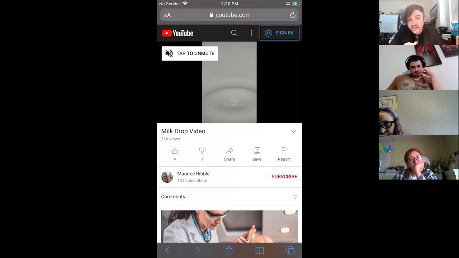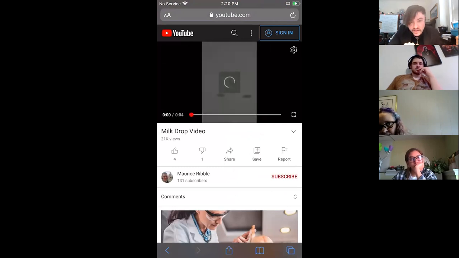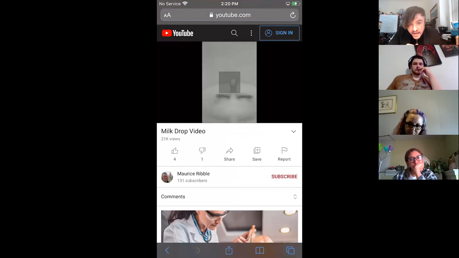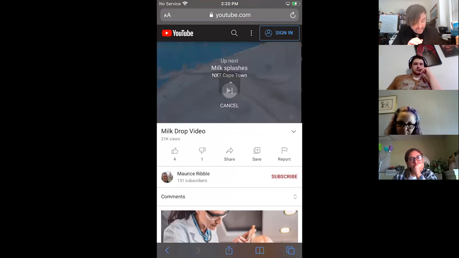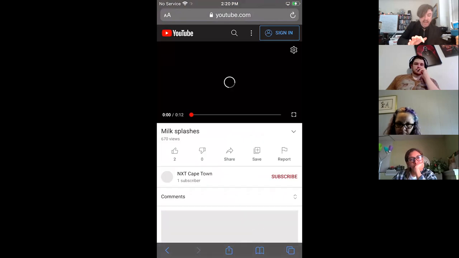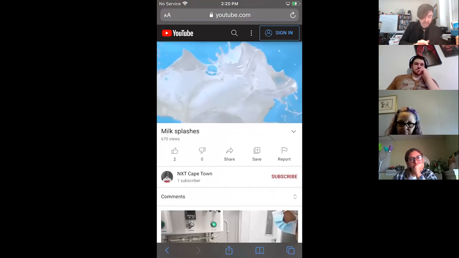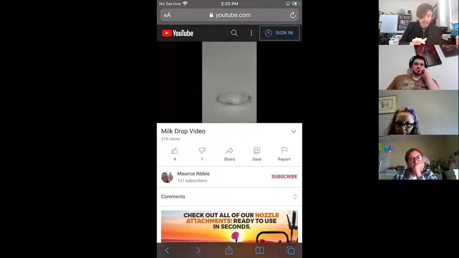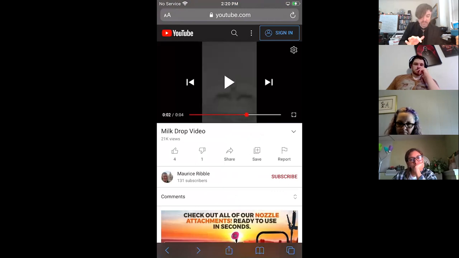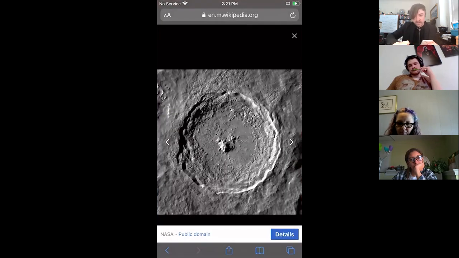Can you see that? That's some high-speed photography of a drop of milk landing, and it creates a sort of ripple, a wave effect, but there's a slapback that's happening there. You can see there's a little slapback right there. And probably what's happening on that central peak is the rock is being liquefied. There's a slapback, and then the rock freezes right in the center. Anyways, I'm kind of going off on a wingnut tangent, so forgive me for that.